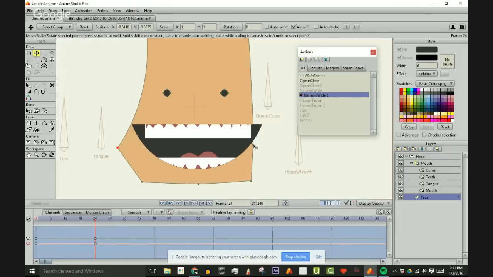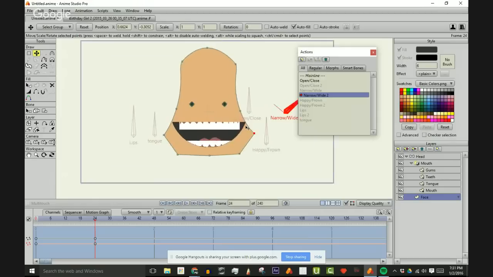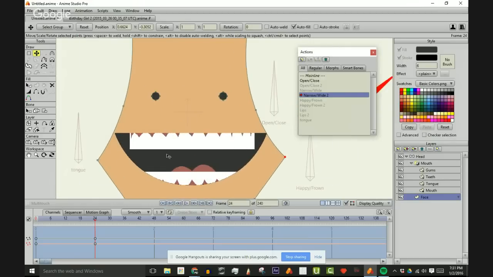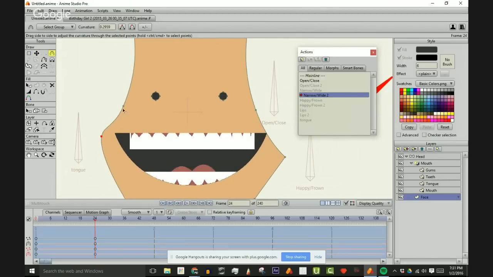So this is going to be a little bit hard. It's going to curve a lot of points here. So we're going to have to do some curvature tool with the face here to kind of bring back its original shape, because this is going to look really weird. So just kind of match those up for like cheeks, and then just use your curvature tool to kind of smooth things out.